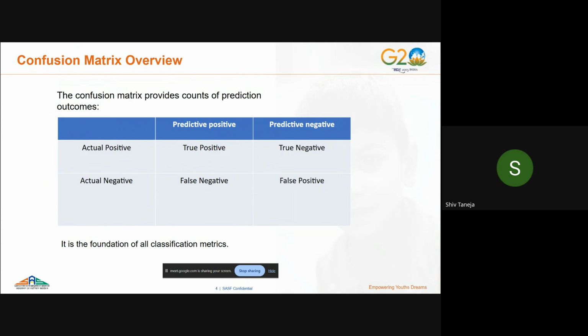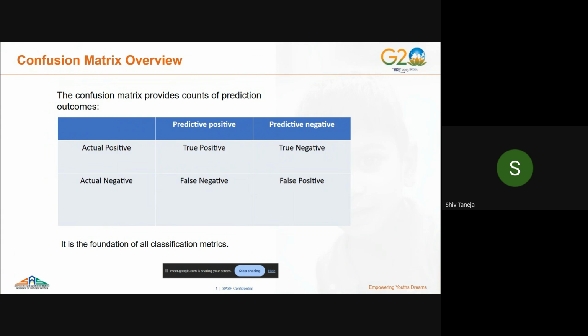For example, if you go to binary classification, and suppose the actual output is 1 in the test data, and your model's predicted output is also 1, that will fall into the category of true positive.